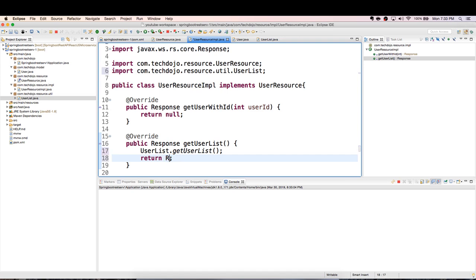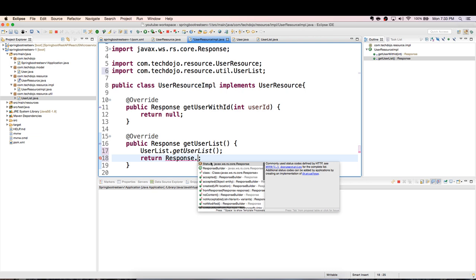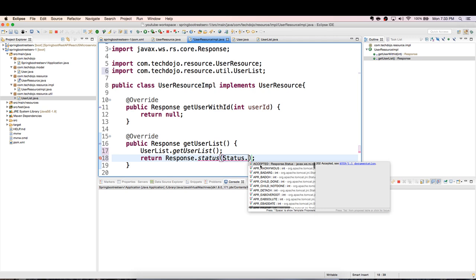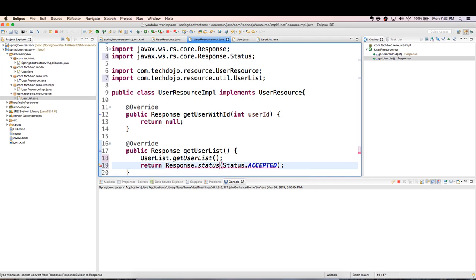Now I need to set the status on the response. So let's set status. Since we are getting the value, let's do it as accepted.